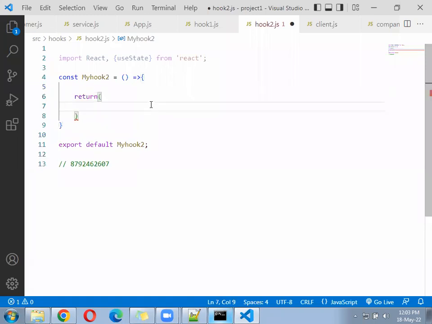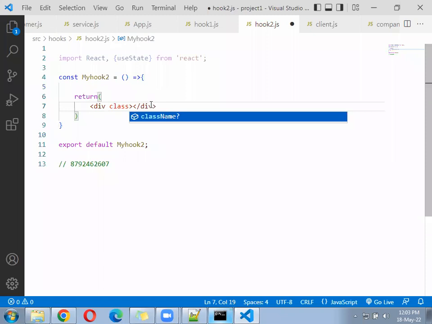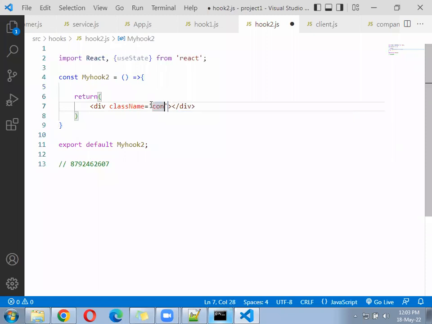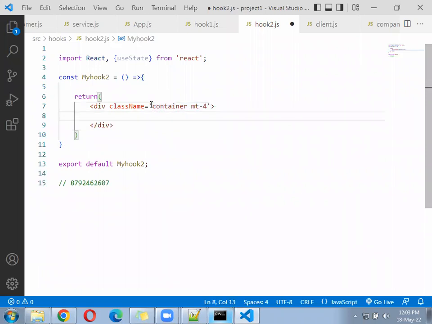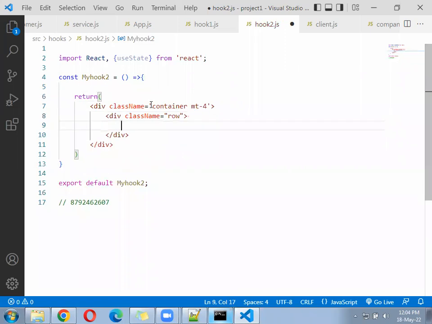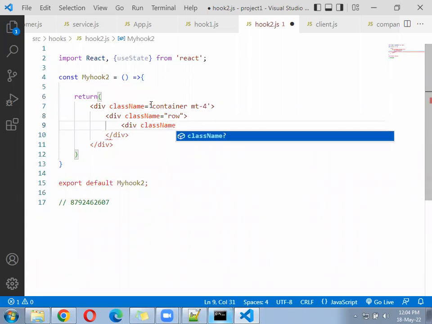Under the return, a div with className container, then a div with className row, then a div with className col-lg-12, no problem.